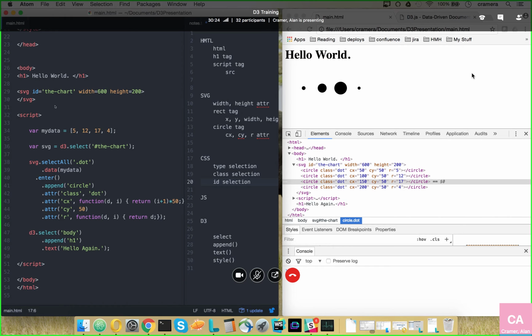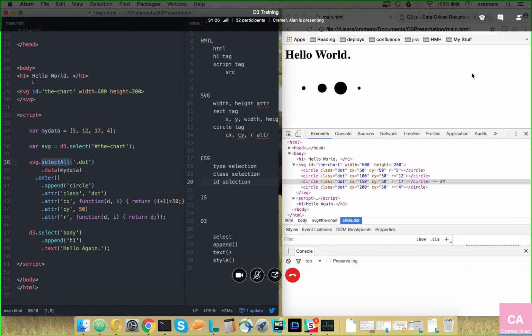But there isn't a class called dot. So you're tagging that with dot here. So do you need to selectAll at all? Could you just go svg.data? Or do you need selectAll for something? So yeah, the SVG object is quite a different object than the return value of the function selectAll. That's returning to me a group that is ready to be associated with an array of data items. If I did it to the SVG, nothing good's going to happen. I don't know exactly what is going to happen, but it's going to be bad. We need to do a selectAll of something.